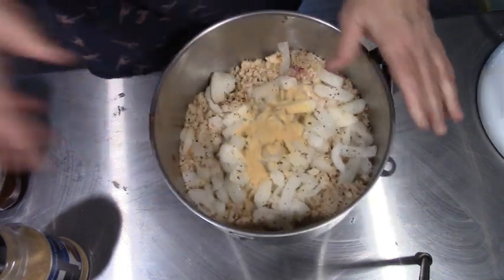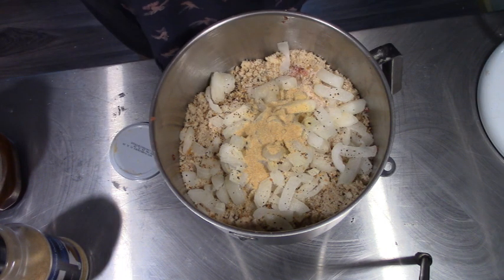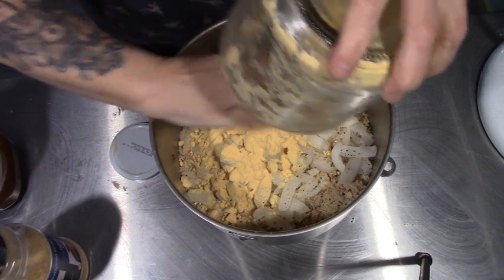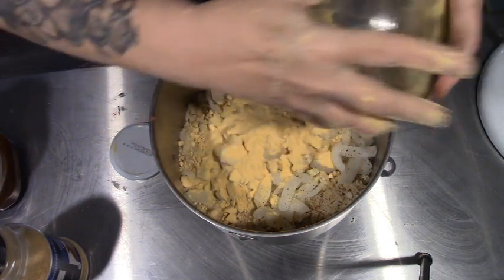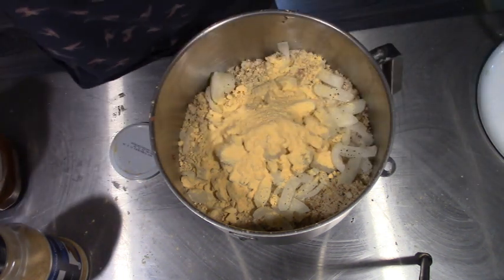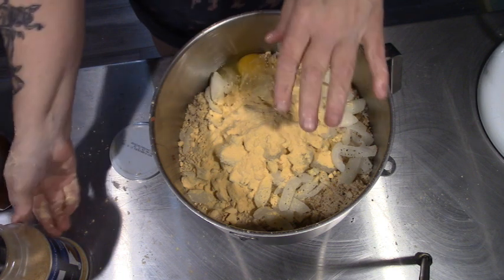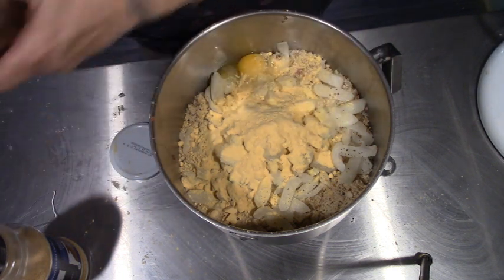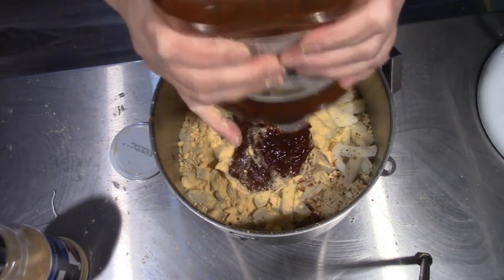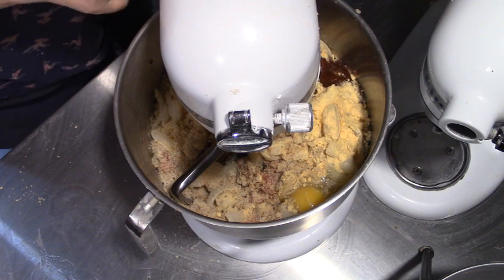Now, I am going to be using the last of my egg powder, which is about 3 eggs. I would want to put 4 eggs in here, so I'm going to add 1 fresh egg. But I would use 4 large eggs in this recipe. Now, because I'm using 3 powdered eggs, I'm going to be putting more liquid in than normal, which is my homemade ketchup, which I'm going to have to wash and refill this jar. And we're just going to set him to stir.